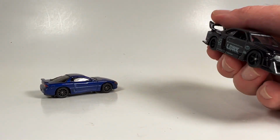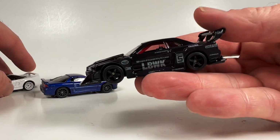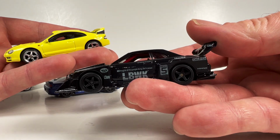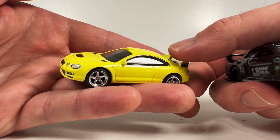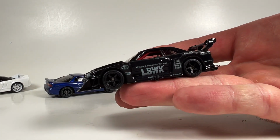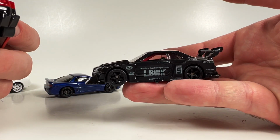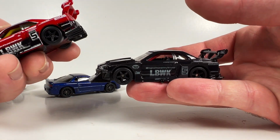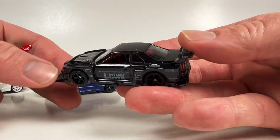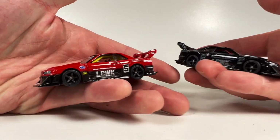Now, Car Culture, on the other hand, this is one where I will continue to try to get a full set. I'm never going to shell out ludicrous money, though, for a chase in Car Culture. I say that now, but who knows what happens in the future. So far, I've been able to get lucky and get them cheap. This is the first one I actually found. The other ones I did buy from people, but I haven't paid a lot of money for them. One of them I got on a bad card, so I got a super good deal on that. So there you go.